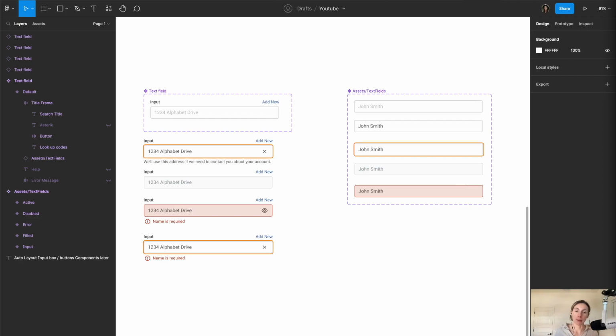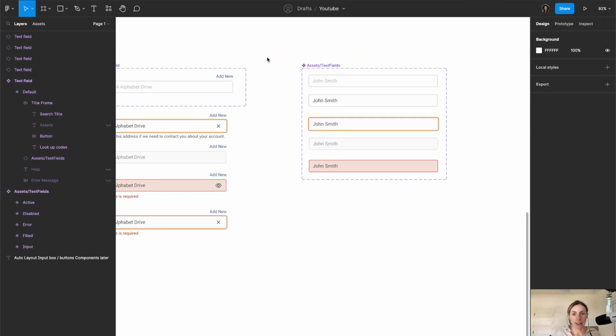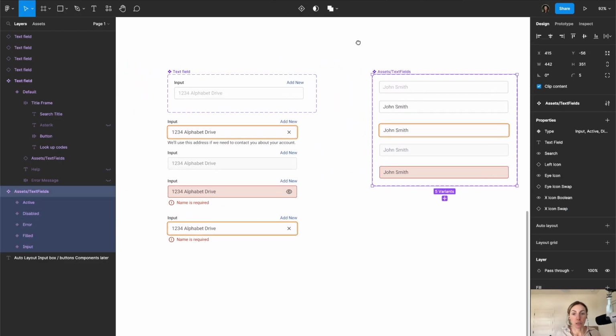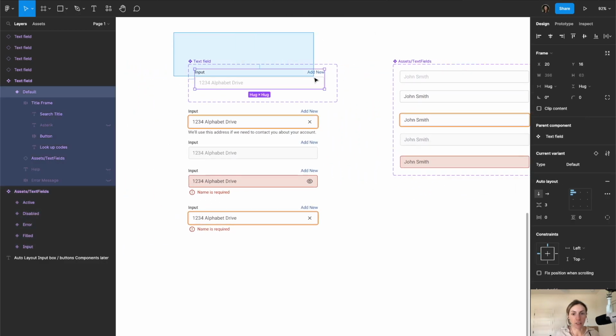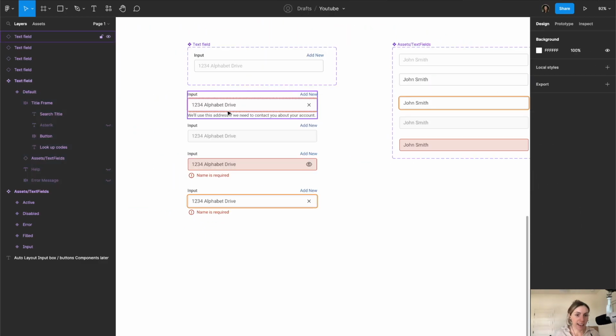Today we are going to be building these text fields that I have in front of us. Something to note when we're building components, or just anything, right? We build like you would atomic design. So what that means is we're going to build out your atoms, your molecules, and then your organisms. So in this case, our asset/text field is going to be our molecules, and this text field, our main component with everything else in it, is going to be our organism. The text and the little icons separately are our atoms. They are built up to make our molecule and then our organism.